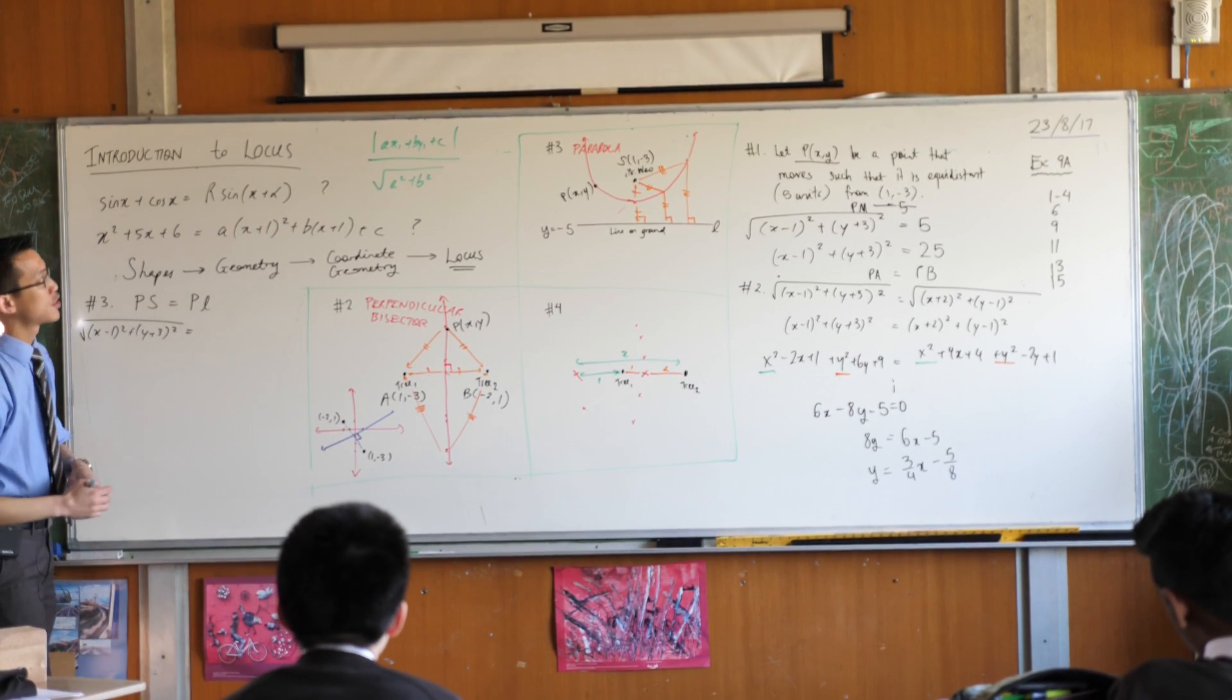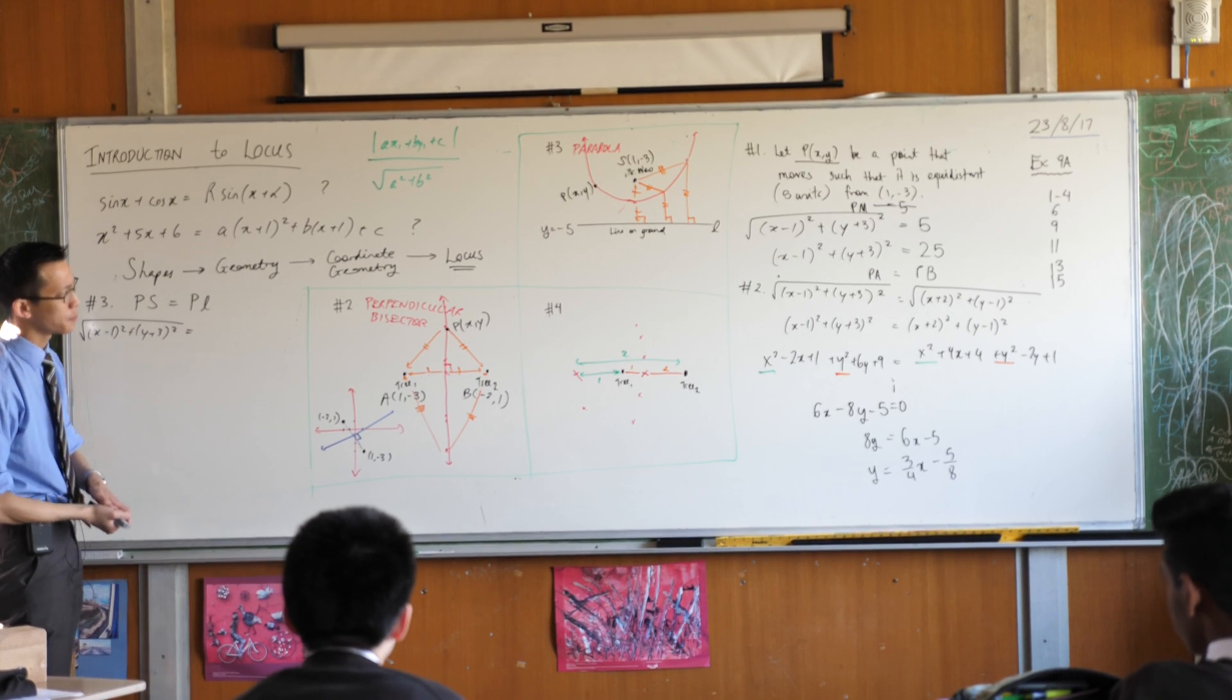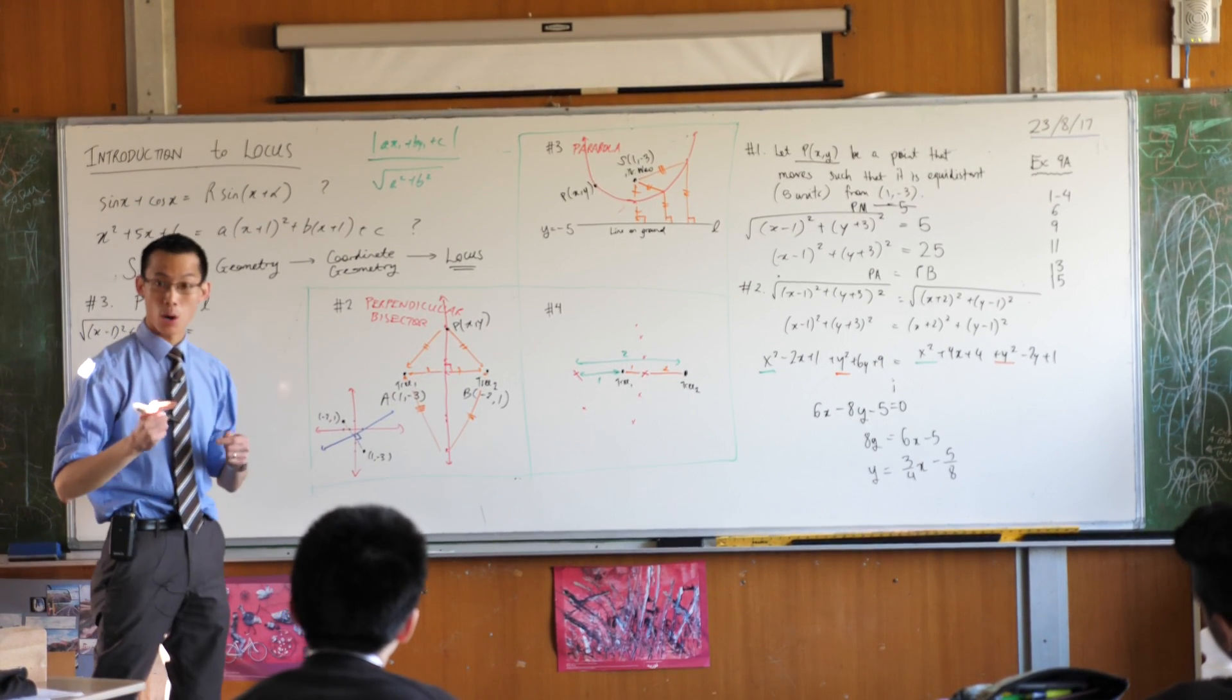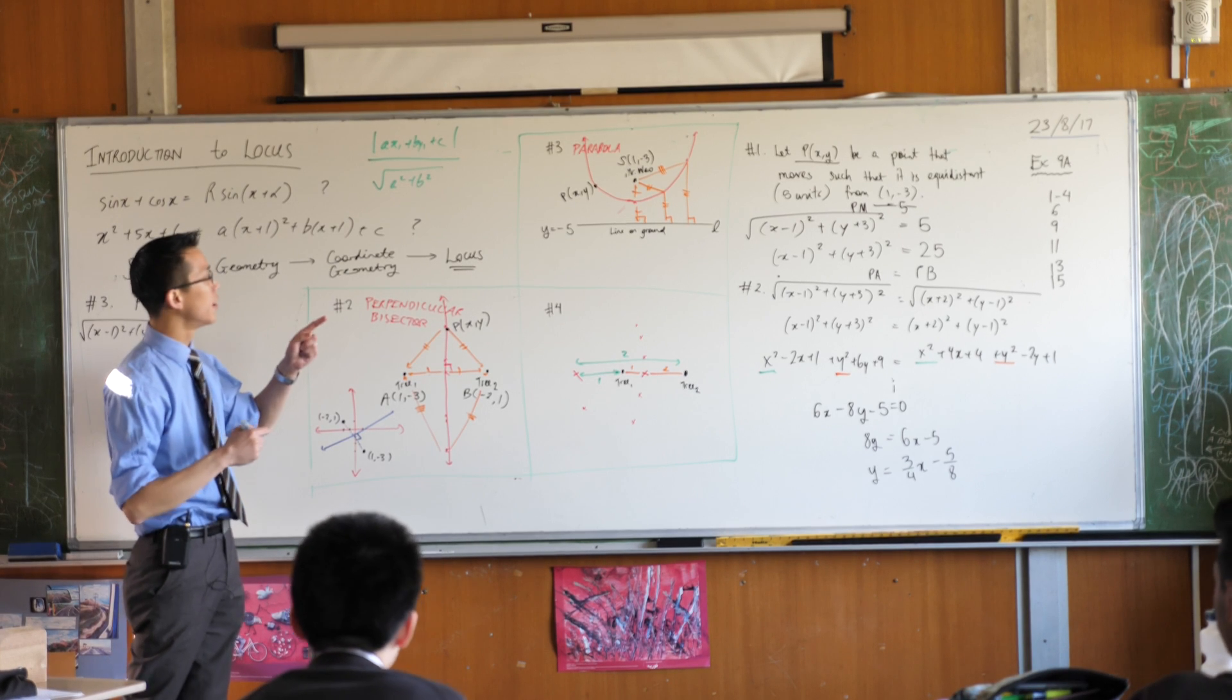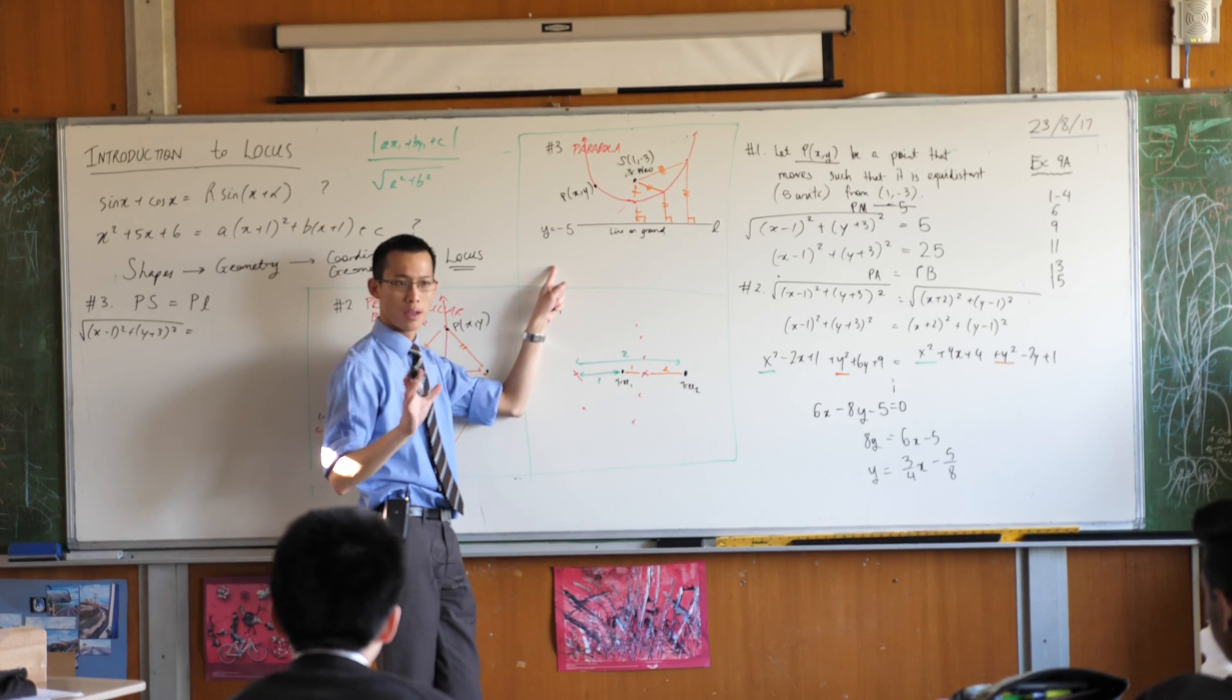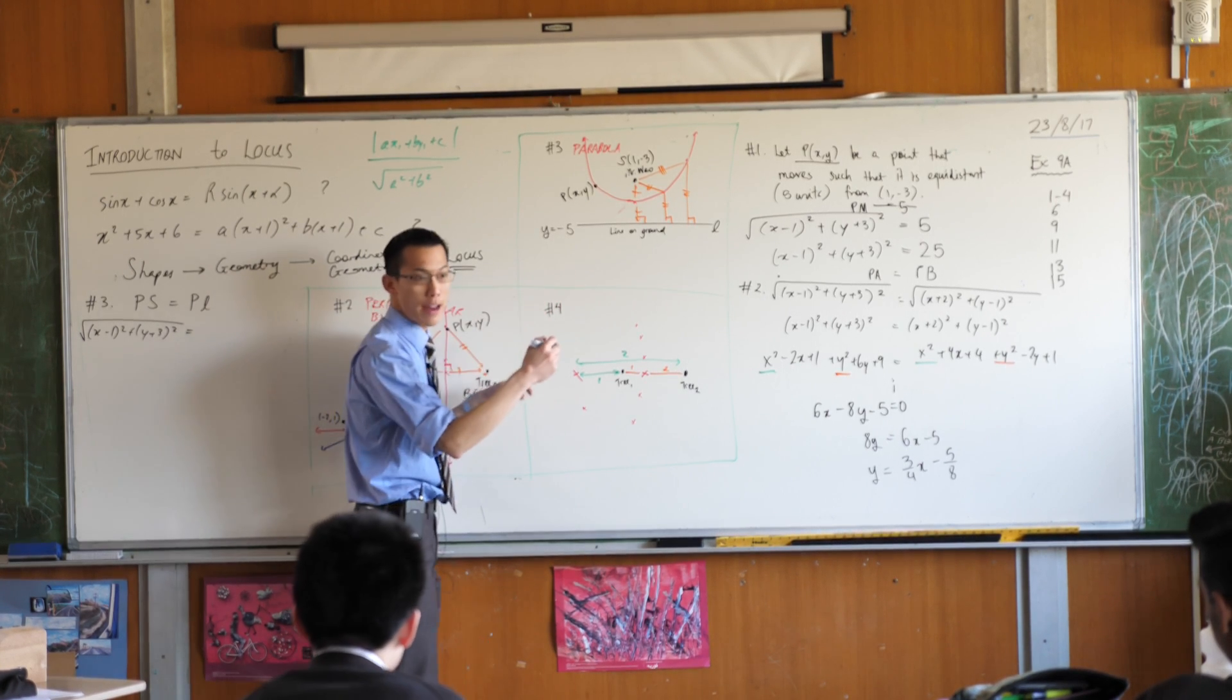Okay, think carefully. For starters, A, B and C, what are they? A, B and C are the coefficients of this straight line in what form? Because they're not just any coefficients in any form, in general form, right? Is this in general form? No, so I need to rewrite it in general form.